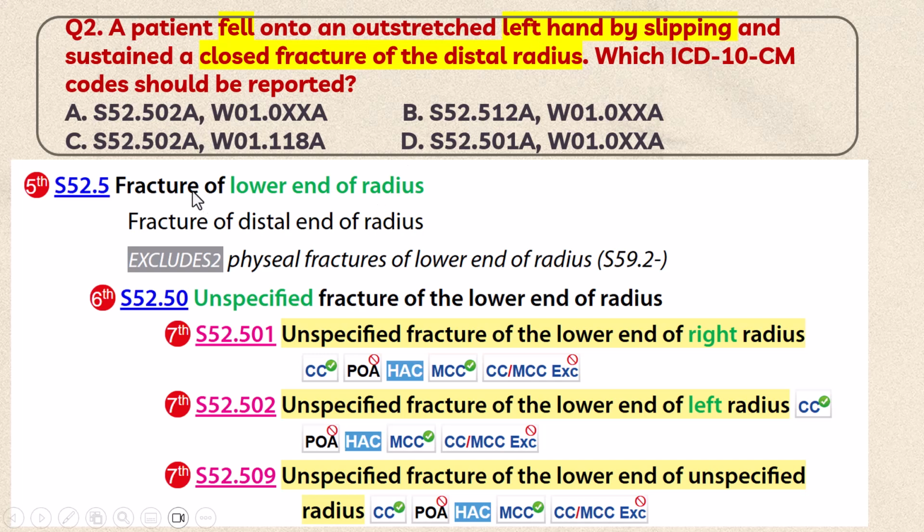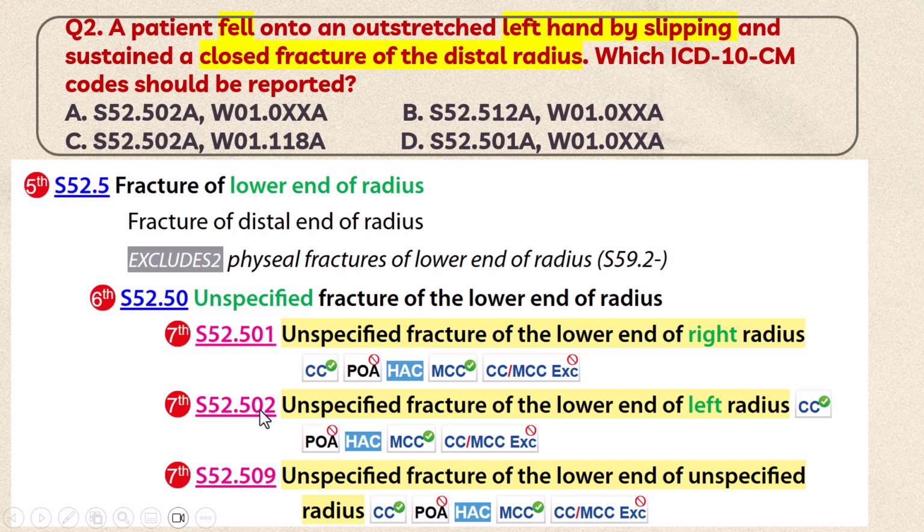When you go into further codes, S52.50 is unspecified, 501 is unspecified fracture of the lower end of the right radius, and 502 is the left radius. So in our case, left radius distal fracture, the correct code will be S52.502.